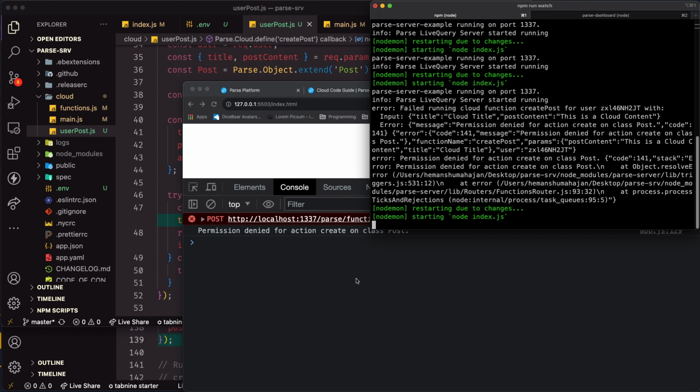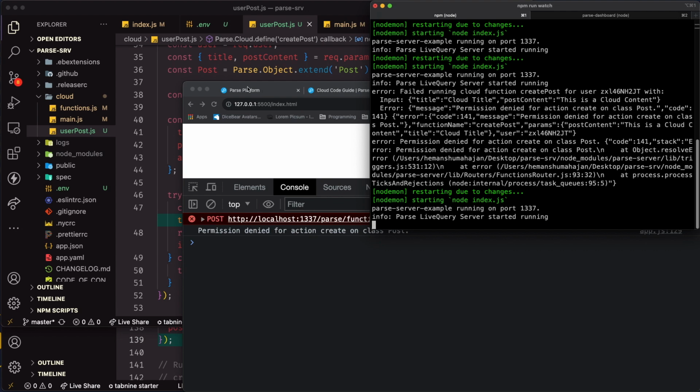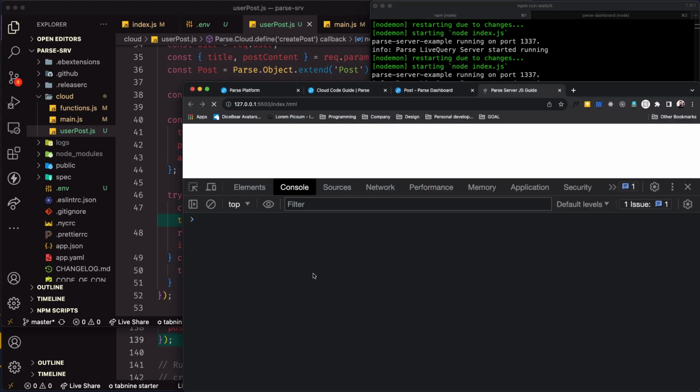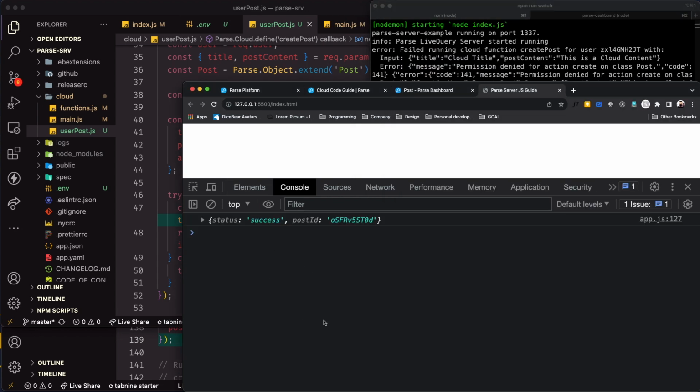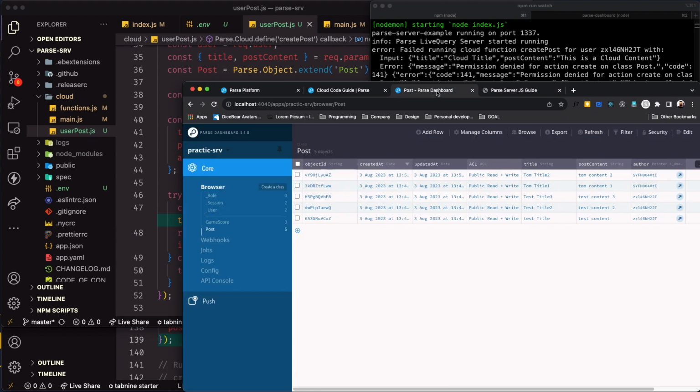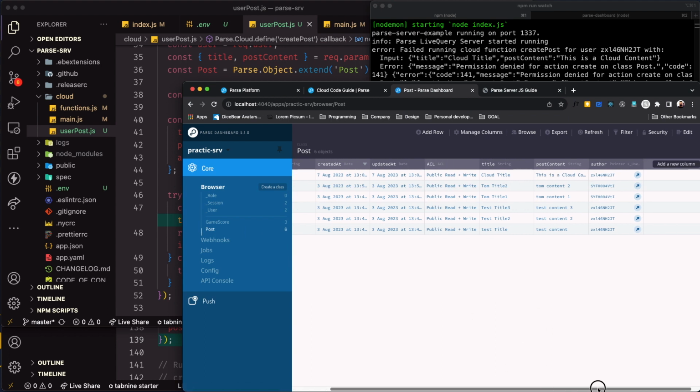Let it restart. Done. Refresh. Woohoo, our post is created. And if we refresh over here, you can see cloud title, this post, and for that particular user.